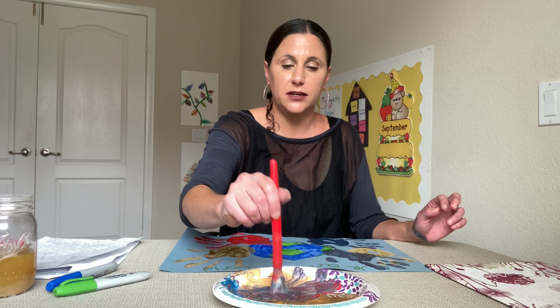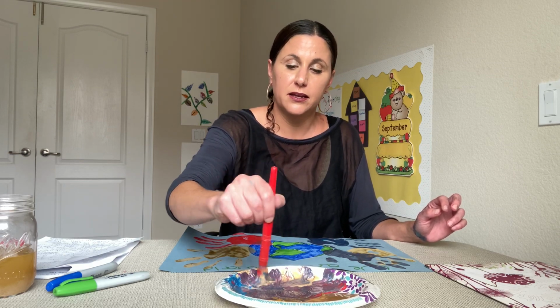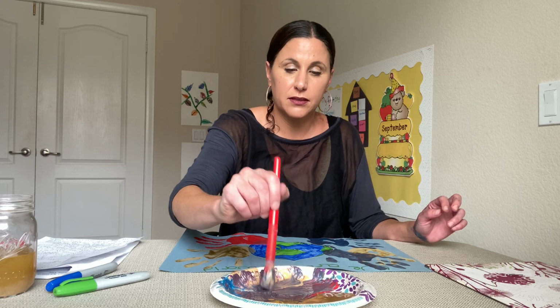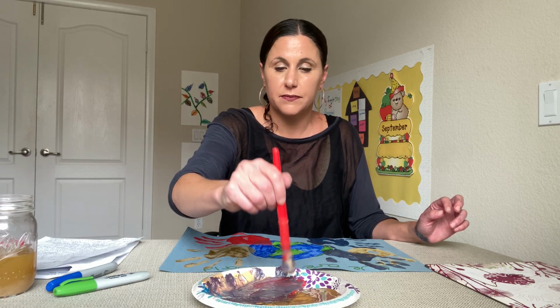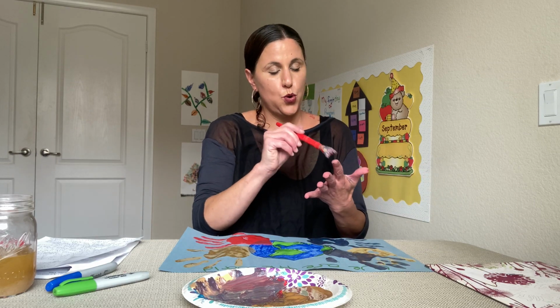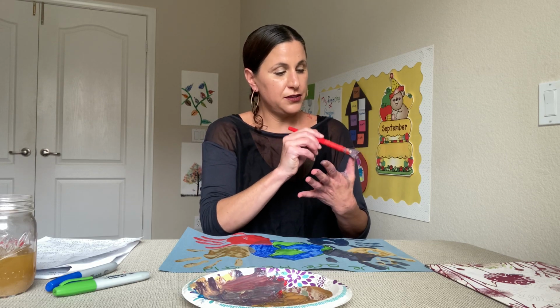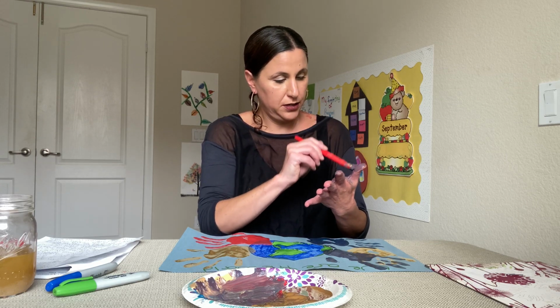Okay, and last one. If you have 3 colors or whatever and you want to mix some colors in this one, I would say go for it. So I'm gonna mix. I have no idea what color this is gonna be. We'll see. So pretty. Look, I just mixed 2 colors and I made this beautiful color.